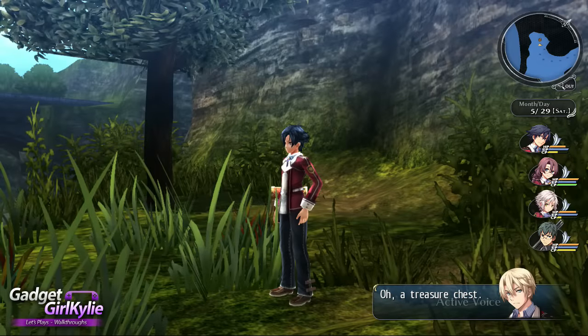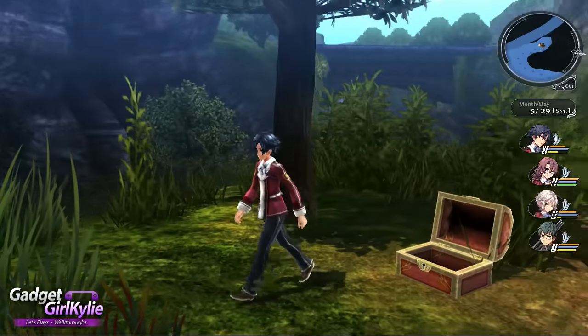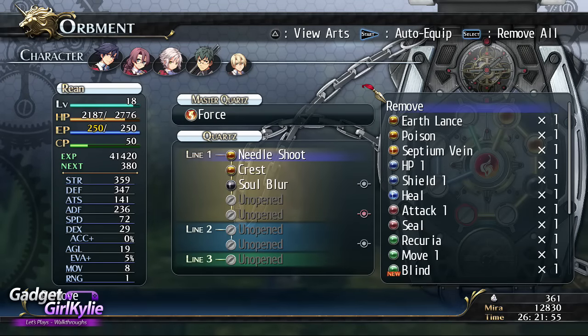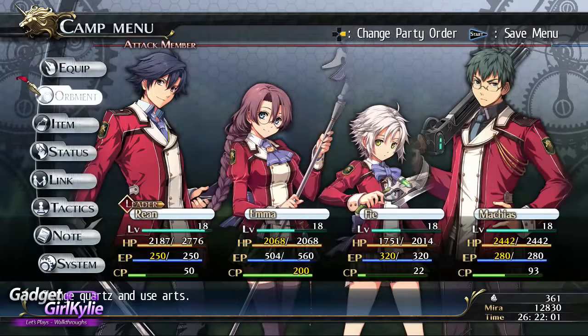Sweet! Oh, a treasure chest. Didn't you say that before? Blind. Attacks and crafts can blind enemies, 10% chance.